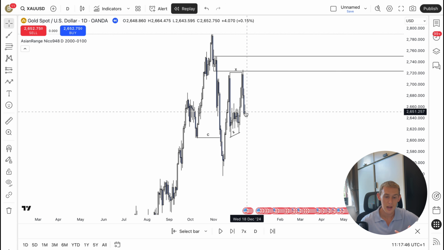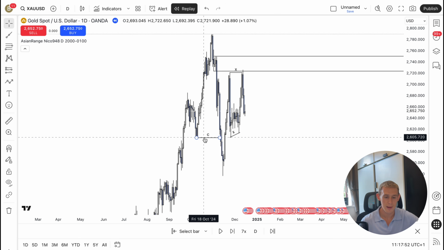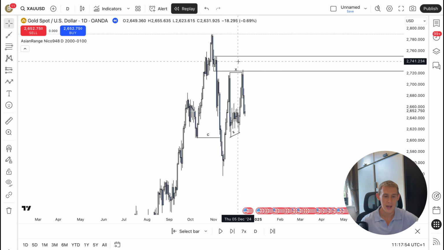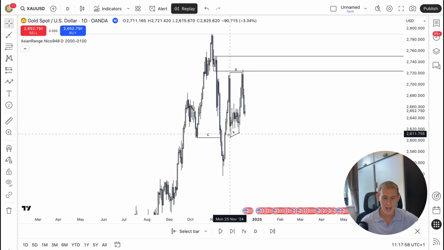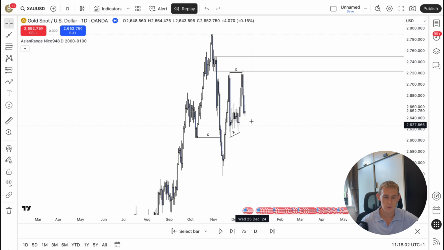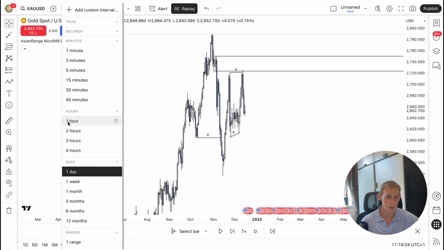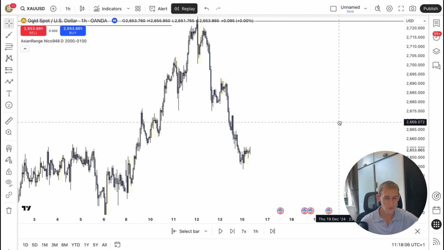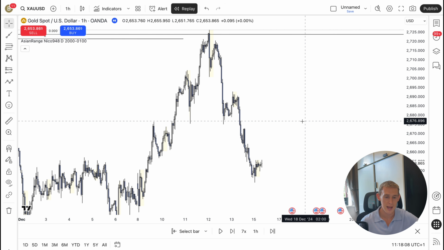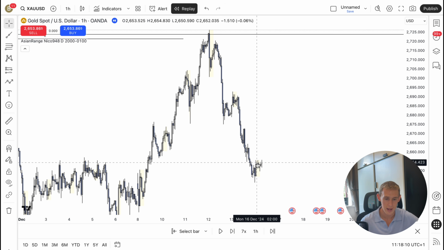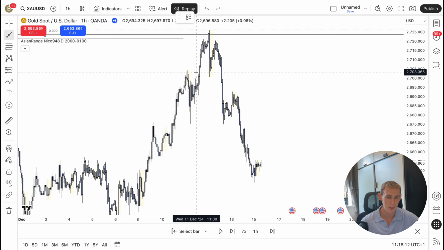I personally think that the probability that price continues to buy from here, considering that it has broken bearish on daily time frame, reacted and held a daily supply zone, swept daily liquidity, the probability that it heads into this liquidity is extremely high compared to it reversing from, say, this level, right? So if we jump over to hourly time frame as well, this kind of confirms the bias. You can see very clear sell-in volume and clear bearish structure on hourly time frame.